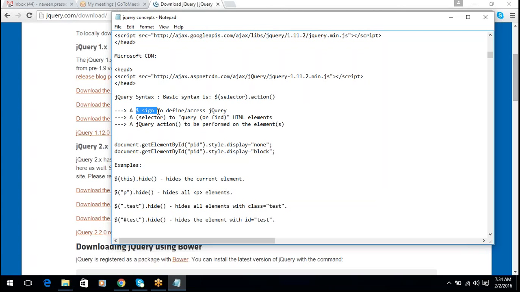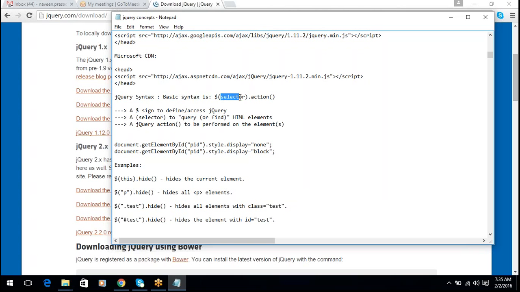Dollar sign to define or access jQuery. This is a very important thing: dollar symbol to write jQuery functions. And selector to find the HTML elements.